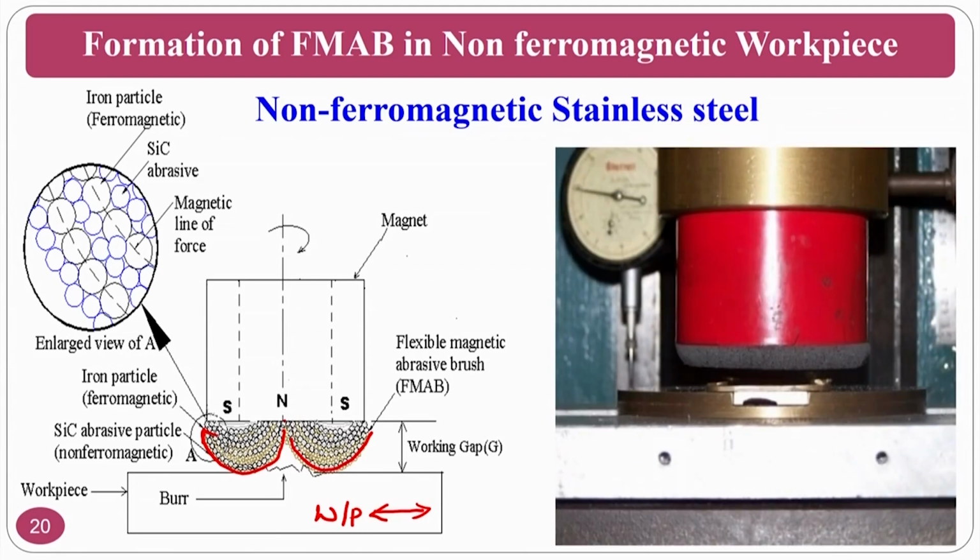If you see the flexible magnetic abrasive brush in the practical condition, you can see it is not touching, so for that purpose it has to come. For ferromagnetic material, this portion of the brush is very big and the magnetic field strength is very high. For non-ferromagnetic material, it will be on the surface and the field strength is low. There are some doubts that people will always have. If it is a magnetic material, there will always be a chance that CIP particles may adhere to the surface.